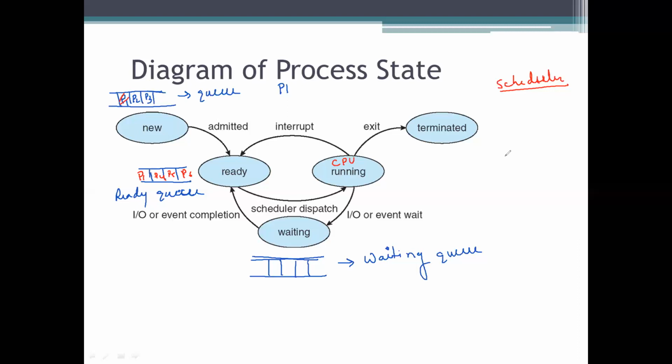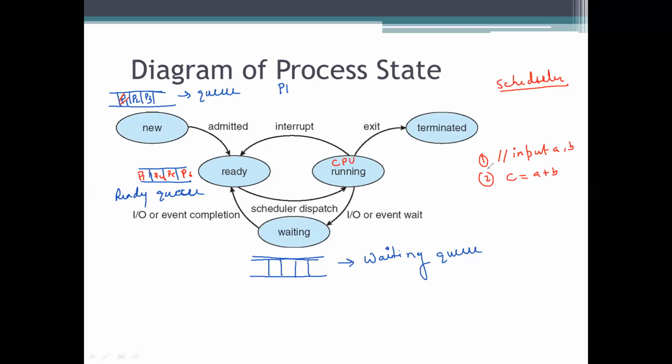As you can see in the program which I have written just now, there are two instructions. The first one is to take the input for A and B, and the second one is to perform the C equals A plus B operation. So the first operation is the IO operation and the second operation is the computational operation which needs to be performed by the CPU.